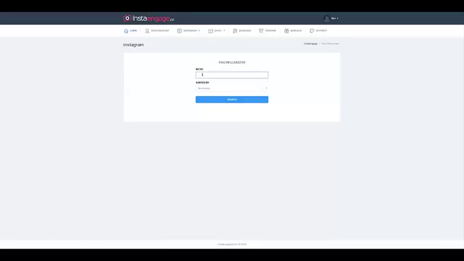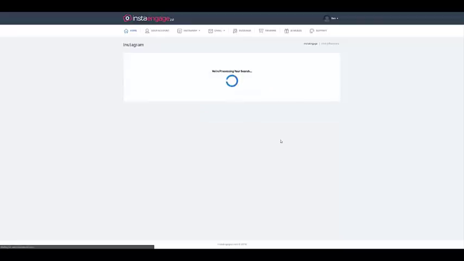And we're just going to search for, let's say, pugs. The options here for sorted by are no sorting. Now what this does is it uses our internal algorithm. So we go over things like the like to comment ratio, how many followers the influencer has, how engaged their followers are, and we use a few other metrics as well to determine what we think is the best influencer for your customer's search. And the other option is the default sort by followers, and what this does is it basically lists all the influencers starting with the one with the most amount of followers. So I'm going to select no sorting and go ahead and hit search.